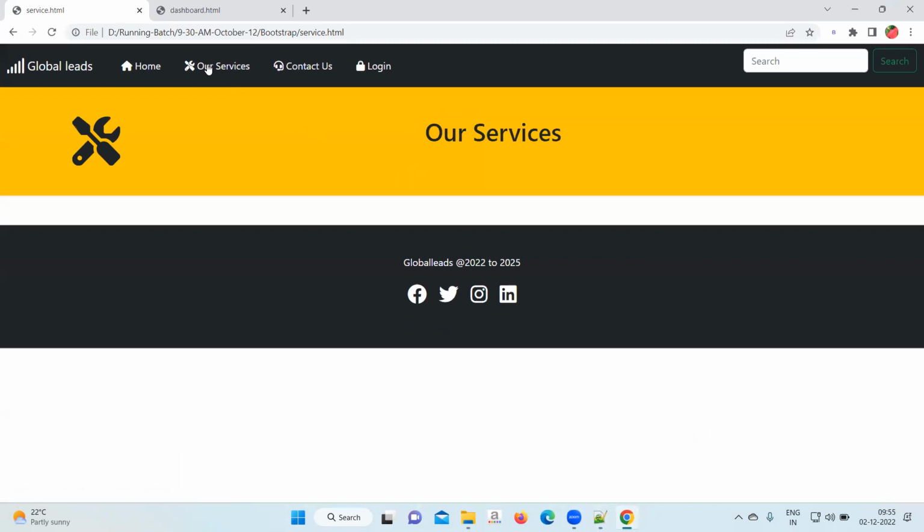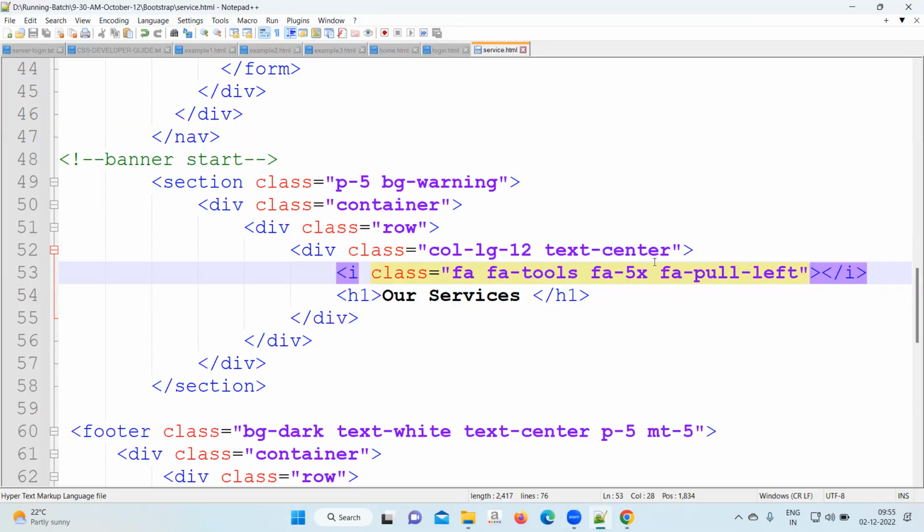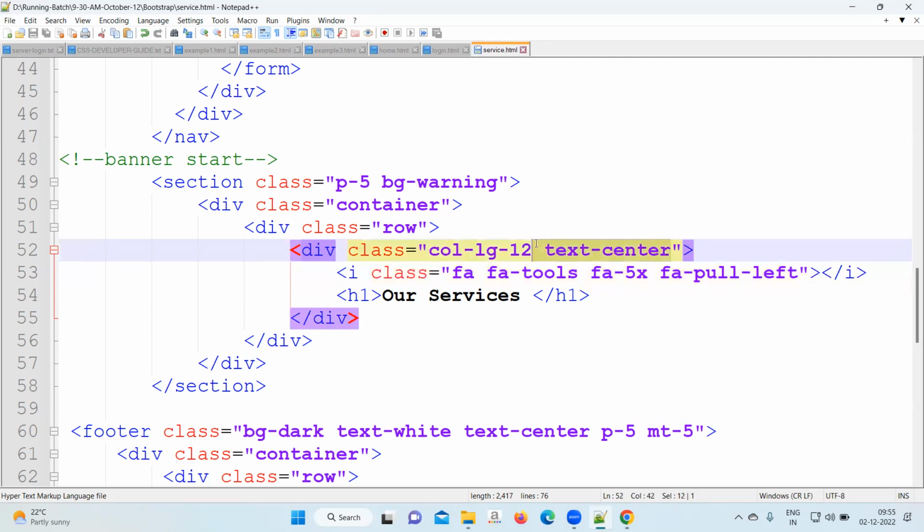Let me see once. Oh, but it's coming very left and very right. Okay. Text center you can remove. Then all will come on the left side. Text center for the h2 you have written, and col-lg-12 text center you have written.